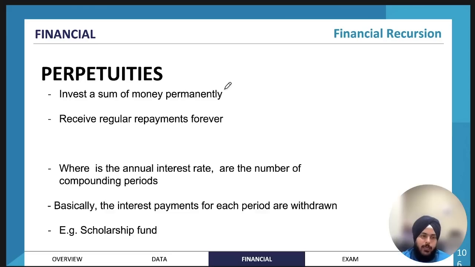This is different to a perpetuity, because a perpetuity is essentially where the interest that you're getting in each payment period is the payment that you're withdrawing. Let's say you have $100,000 invested and you're getting $500 of interest every month. And the $500 that you're getting in interest is what you're going to withdraw every month. Because you're withdrawing the same amount of money that you're getting in interest, the value of the perpetuity remains constant. It's not going to grow at all over time. It's going to remain constant, because you're not allowing the perpetuity to grow and you're not allowing it to decrease either.